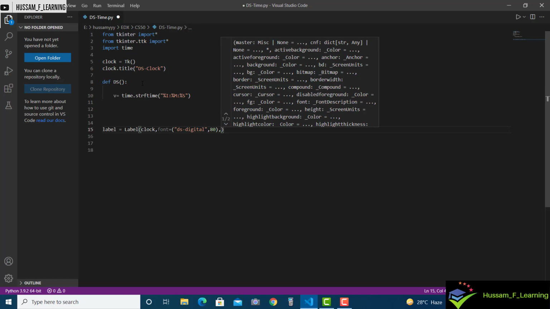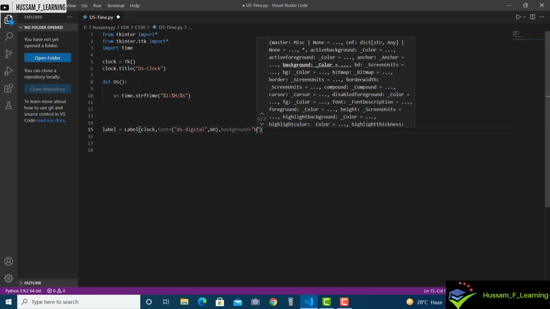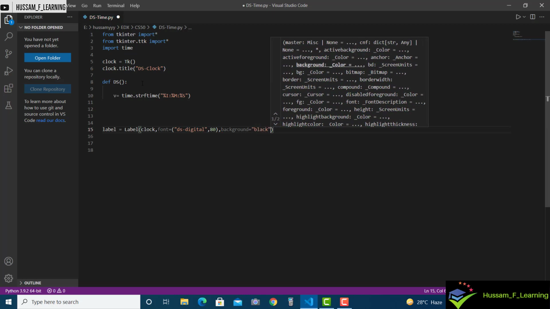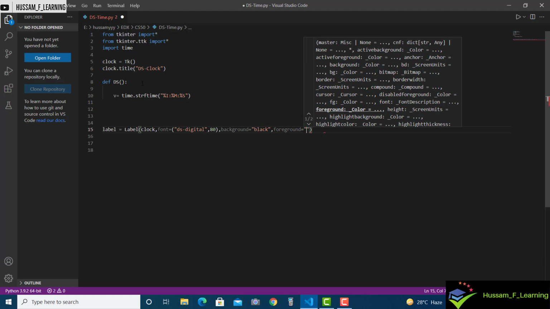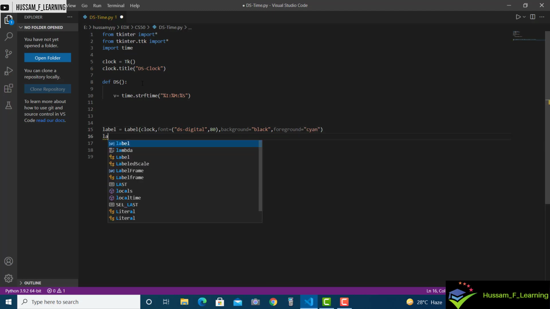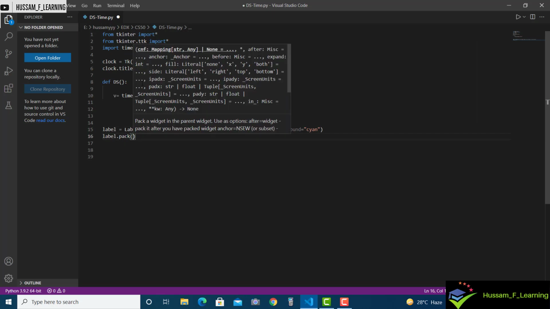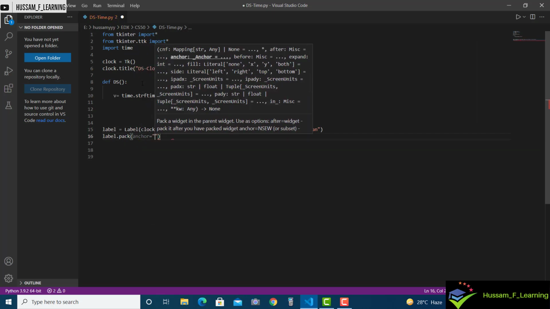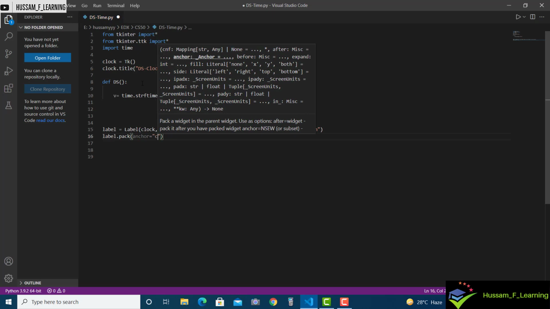Here comma background, let's be black, foreground, let's be green. Here we call our label variable so that it will be in the center of our Tkinter page.